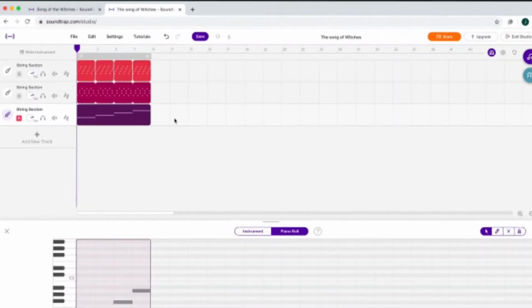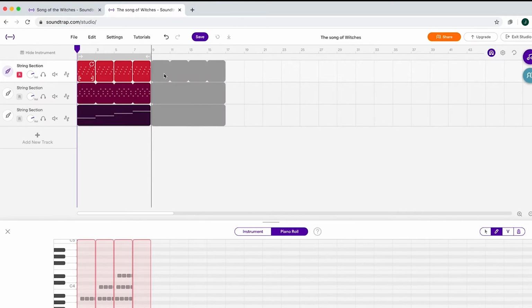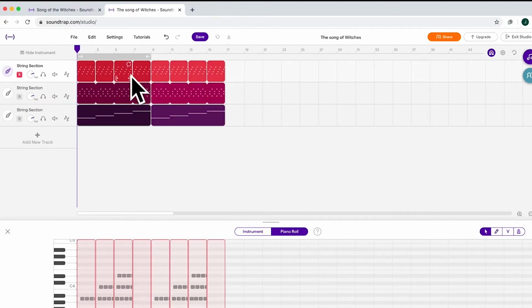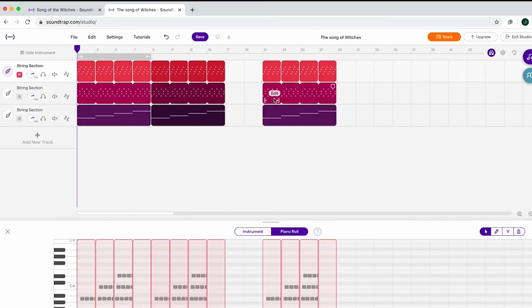Our poem has 14 lines and I want to use 2 bars per line. So I'm going to copy and paste this section here. I'm going to leave an extra 4 bars and I'm going to paste the final section at the end so it fits within the overall scheme. So to do that, let's highlight everything here, and I'm going to hold option and drag these across. So these are our first 4 lines of poetry, and then we have our next 4. And then we have 2 that don't really fit into that 4 structure, and then we have another 4 at the very end. So let's just do that, leaving space for those ones there.